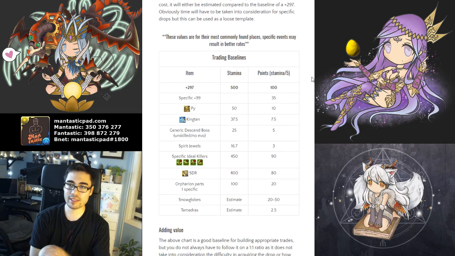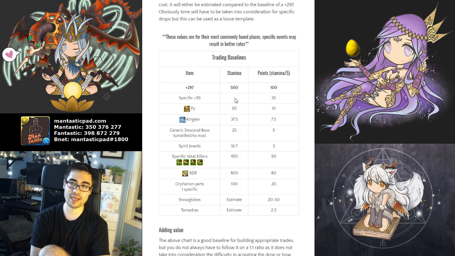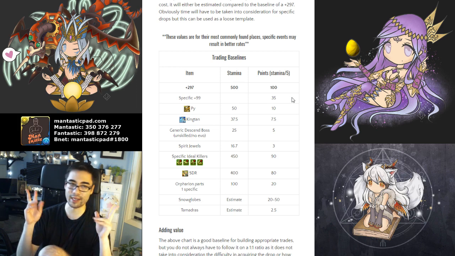But I'm using basically the item, stamina, and points. Points are an easy way to visualize it. Basically, it's the stamina cost divided by 5. So I am going to be using a plus 297 as your baseline, because that's worth 100 points. A specific plus 99, it's harder to quantify stamina wise, but it's worth 35 points. So in theory, you combine them all together, you get like a discount.